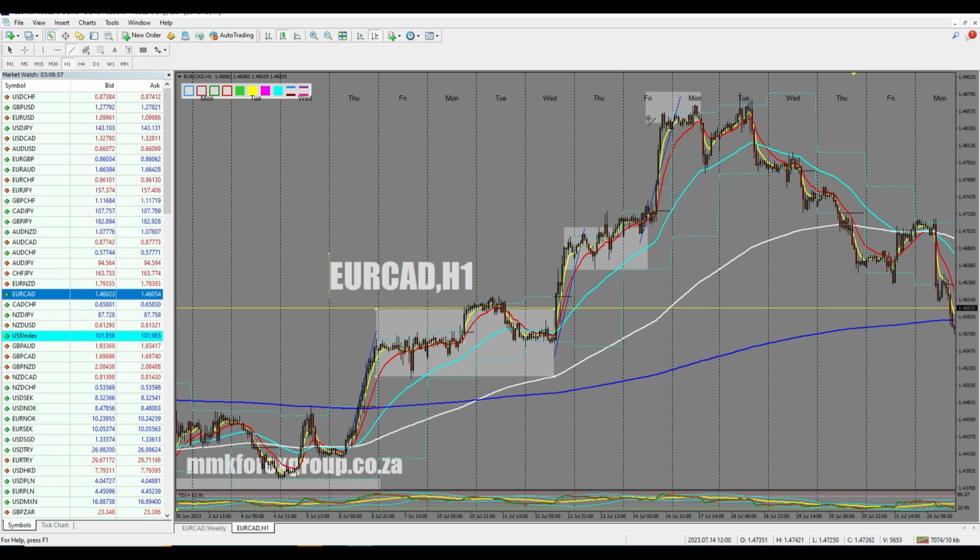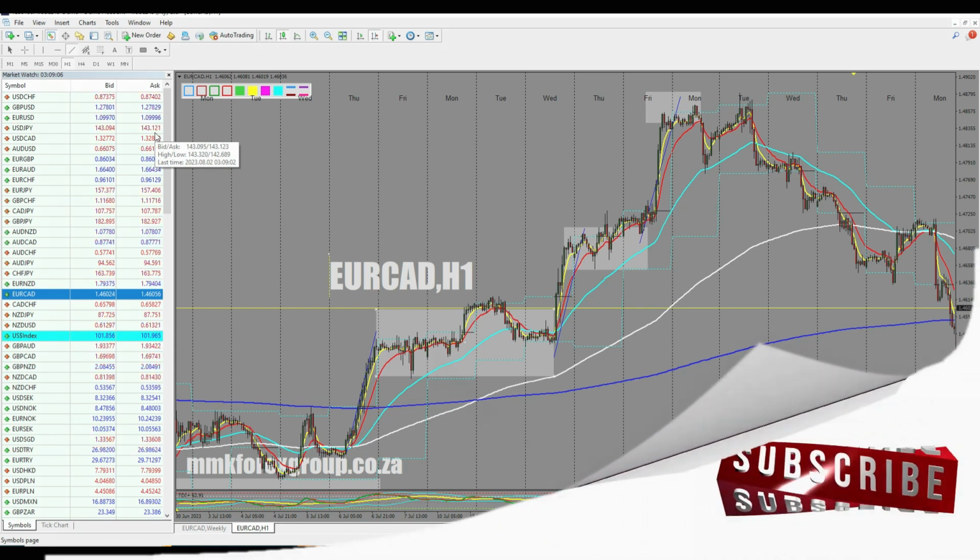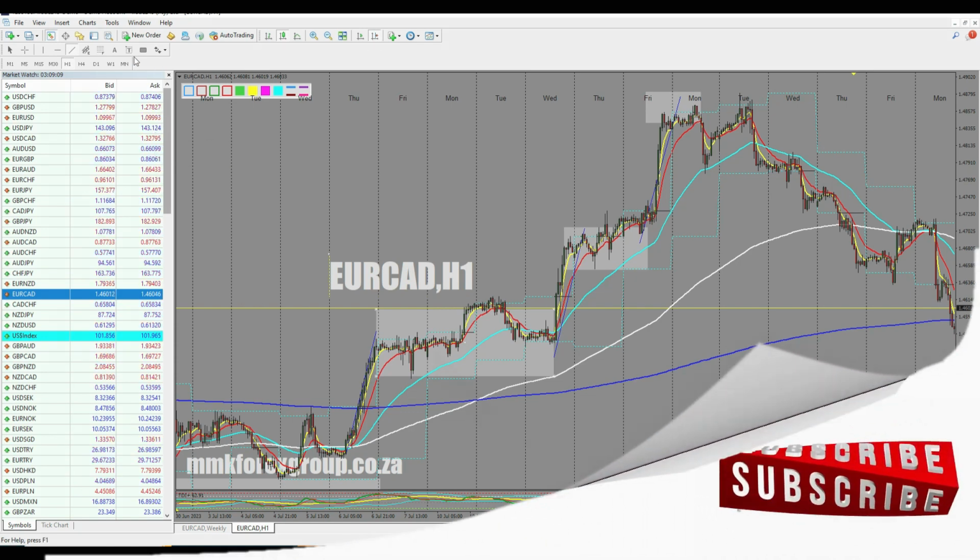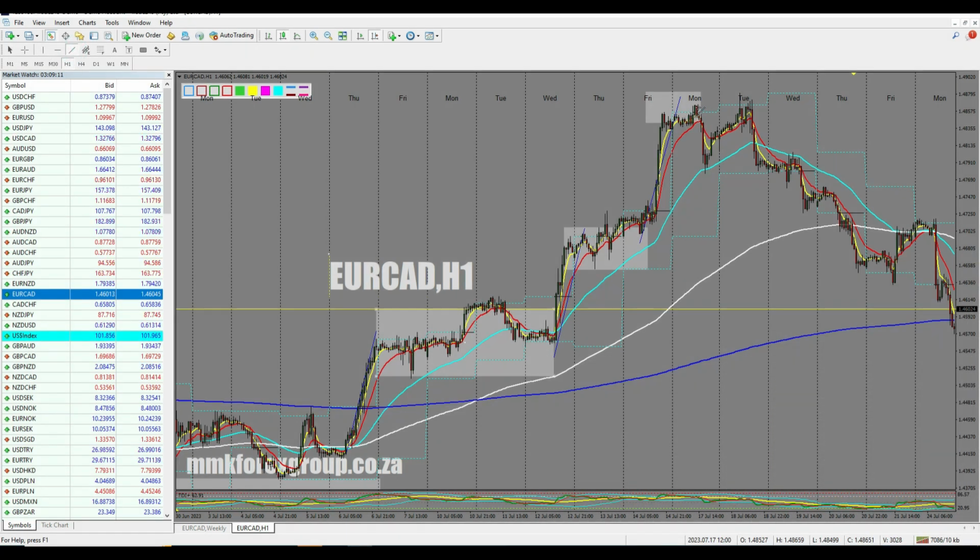That doesn't mean a peak formation like this will not work out, but to filter this, and this has actually been proven to work in the long run, based on my own trading and my own back testing, I'd rather wait for the first leg to close below the 13 EMA, and then I'd love to see a move back above the 13 EMA. So as you can see right here, the first leg, you might consider this as a first leg and this is another leg, as this is a multi-day formation. But as you can see, if you had your stops above, you would have been stopped out.